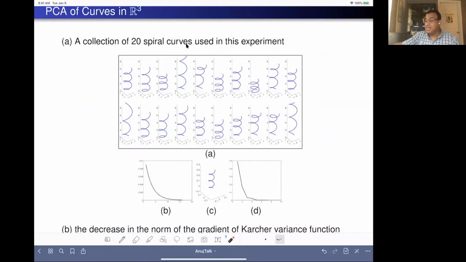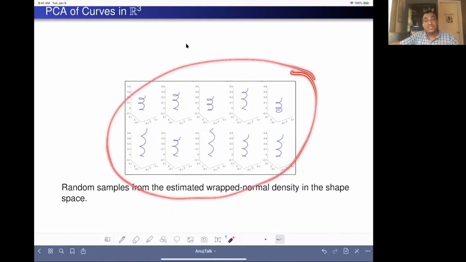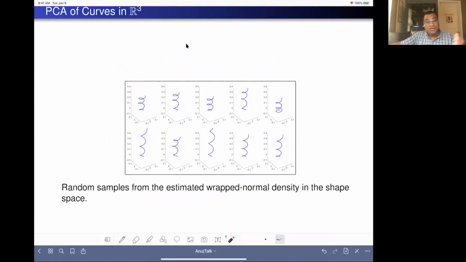Here is the PCA of spiral curves. So I have about 20 spiral curves. I compute their average. Their average looks like this. Then I compute their PCA, which I'm not showing here, but here is one more step I went. I not only did a PCA, I imposed a statistical model by setting the principal coefficients to be IID Gaussian, with variances given by the observed singular values of the covariance matrix. And then I can generate random coefficients from that Gaussian model. And because I have these coefficients, I can reconstruct the original shapes.